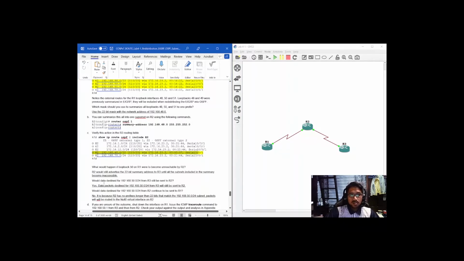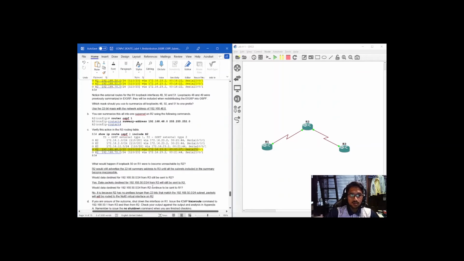The answer is yes. Data packets destined for 192.168.50.0/24 from R3 will still be sent to R2. Okay, the next question will be continued by Ahmad Akmal.